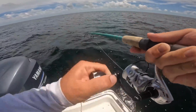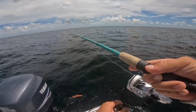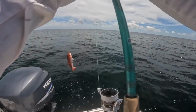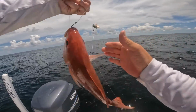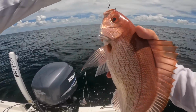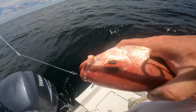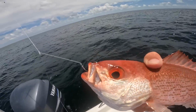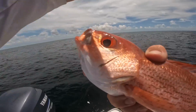Man, they pull hard on this rod. Nice beeliner. That's a nice one. Look at that. Spit up my pogie. Man, look, it's as long as my arm is. What a good one. And that circle hook in the perfect spot. Oh, he's going on ice.